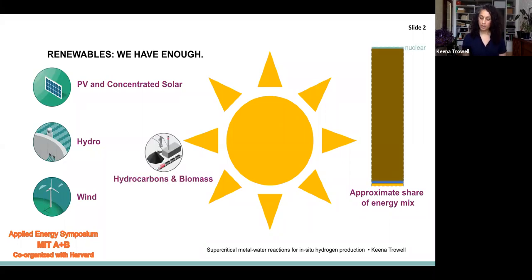The problem that we're facing now is that we are using that solar energy at a rate that far outpaces how fast these fuels can be produced. In the last few decades, we've quite literally burned through millions of years of inherited solar wealth. And we need to switch to using our available solar energy in a much smarter way.